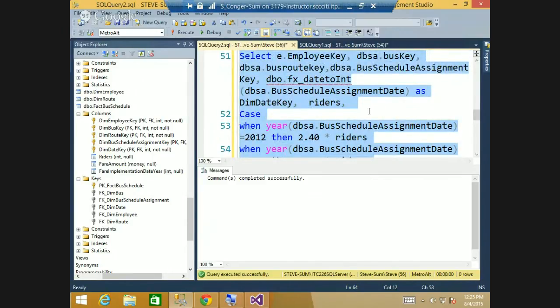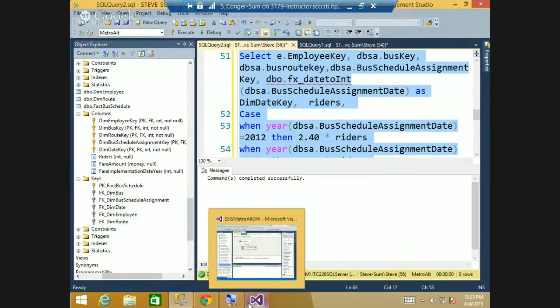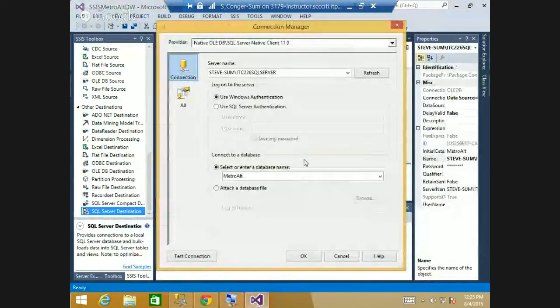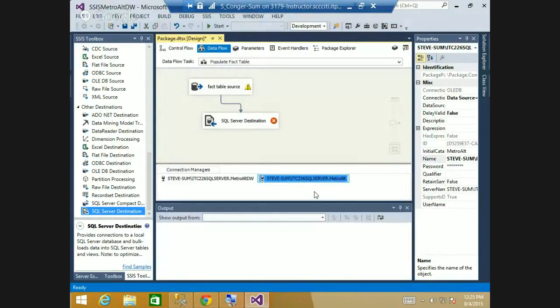Having done this, you probably have to refresh. Right. So what you want to do is down here where it says Metro Alt, do refresh. You have to alter the table and run the thing again. Okay. And then down here where it says Metro Alt, I double clicked that and I did refresh.